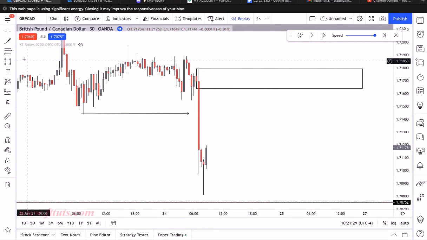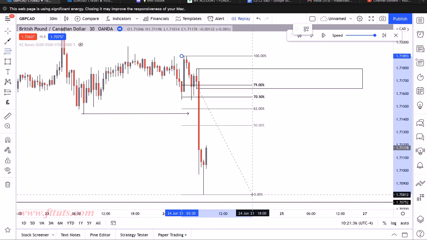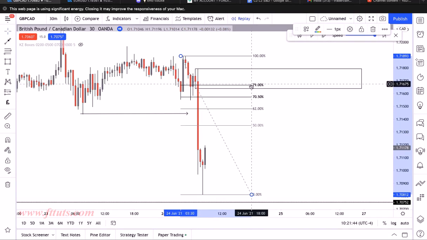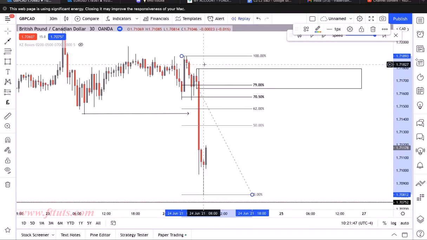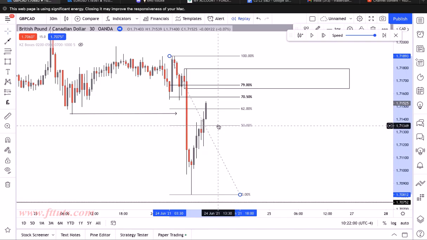Now, you will take out our Fibonacci tool, mark out the high, and we'll mark out the swing low. Now, look at the Fibonacci levels. Does this zone align with the discount? The premium? Yes. It's in our premium level. And remember, we want to sell anything above the equilibrium because it will be at a premium price, right? So now when price starts to pull back, it breaks through the equilibrium.